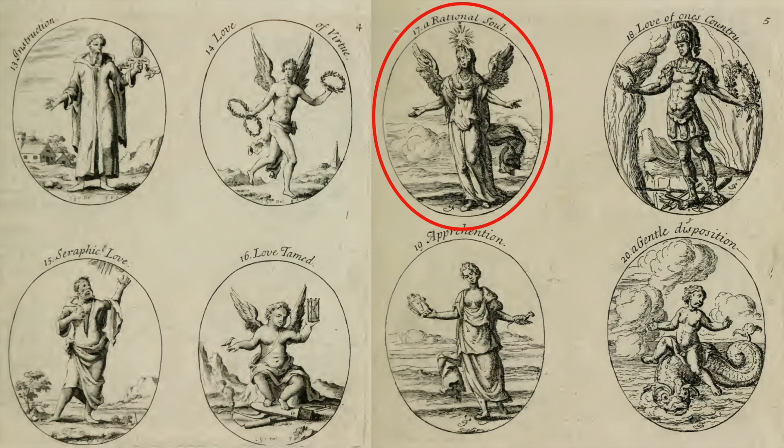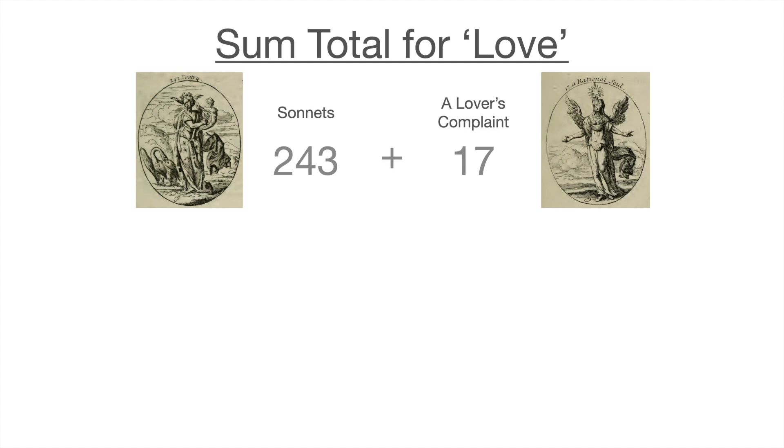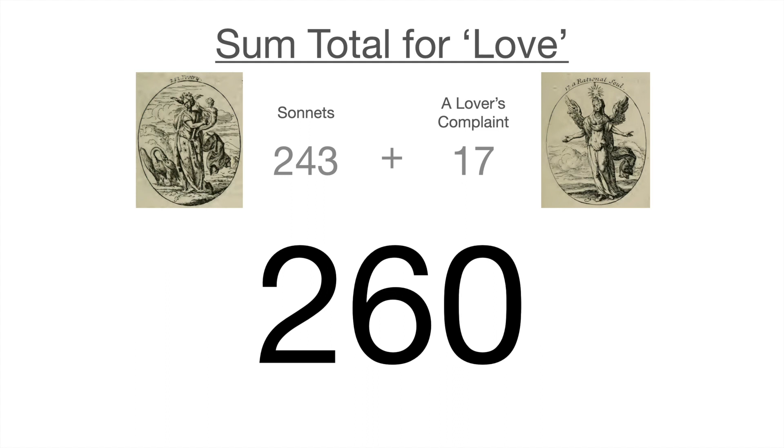To sum up: 17 times love in A Lover's Complaint. Figure 13 advises to cast an eye upon our own thoughts. Figure 14: Love of Virtue — love, a lovely damsel, lovely she is because formed by the creator according to his own image. Figure 17: her face covered with a transparent veil; her veil denotes her invisible to human eyes. Figure 19: the glass, because she imprints on herself, making all she hears and sees her own. Figure 20: a dolphin, because a dolphin loves and caresses a man. The sum total of love in the whole sonnet book: 243 times love in the sonnets — which is Poetry — plus 17 times love in A Lover's Complaint, gives us a grand total of 260.